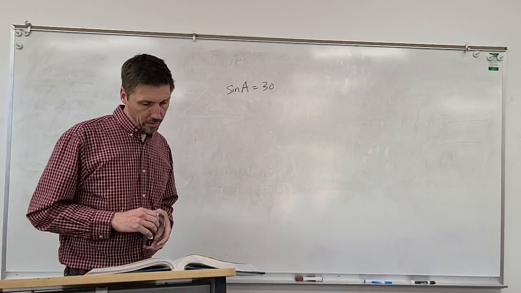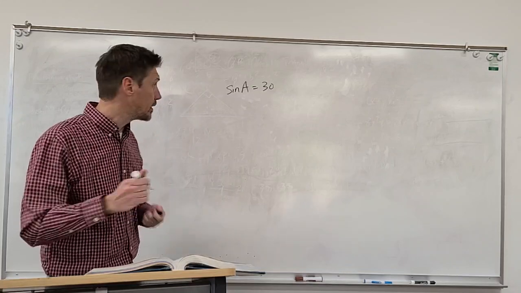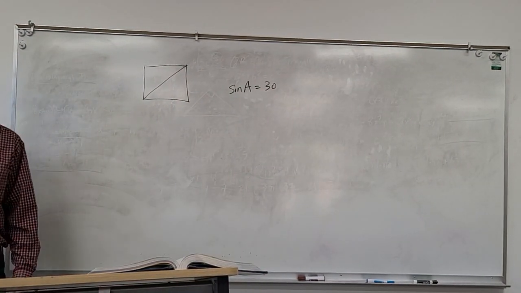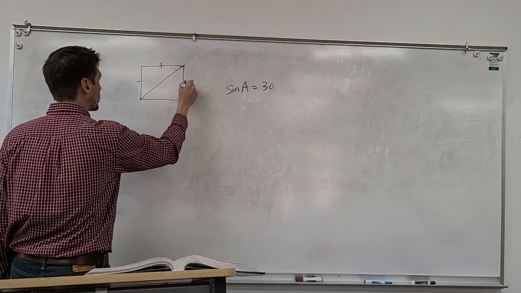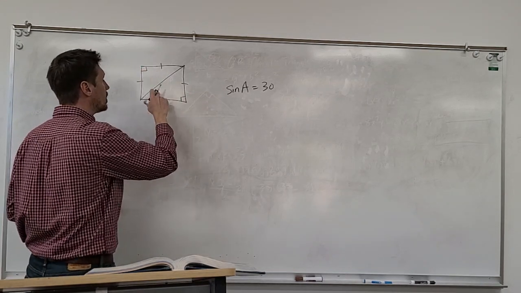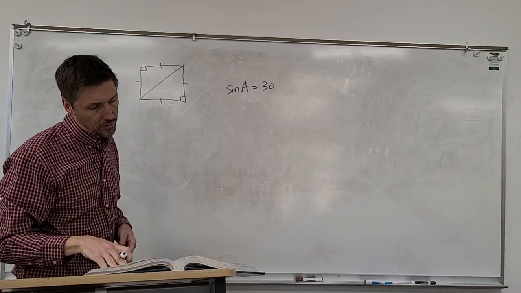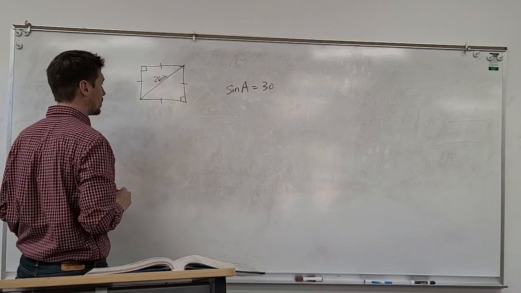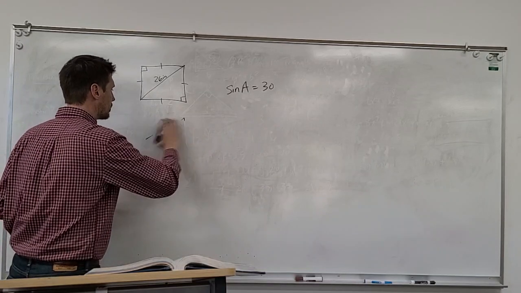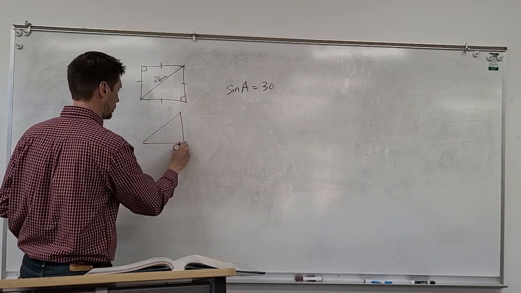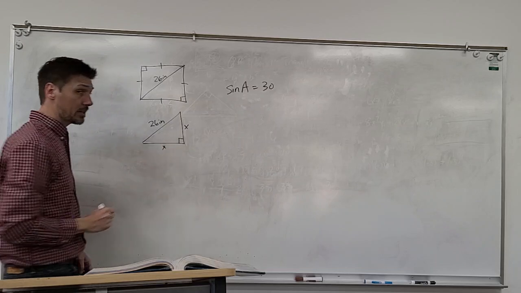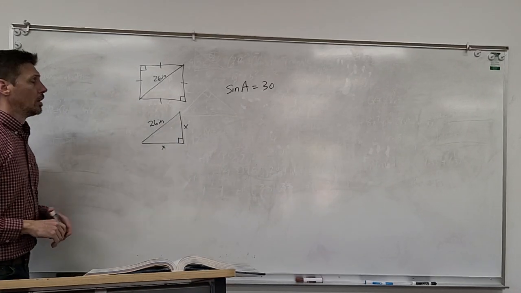It says the diagonal of a square is 26 inches — find the length of a side. So if it's a square, what do we know about squares? We know that all the sides are the same, right? And what do we also know about a square? All the angles are 90 degrees. So we know this is 90 degrees, and they said the diagonal for this was 26 inches.